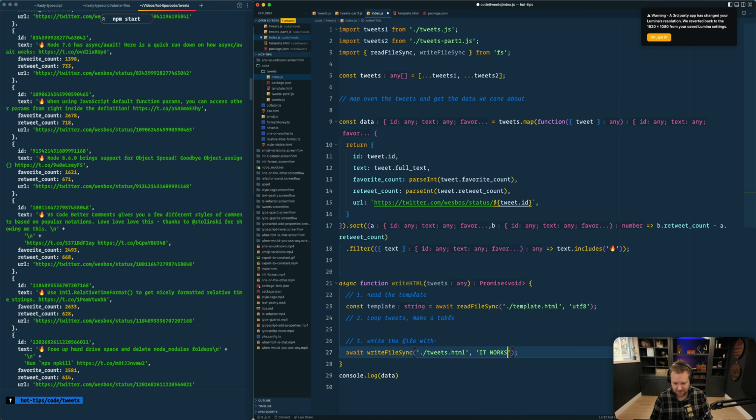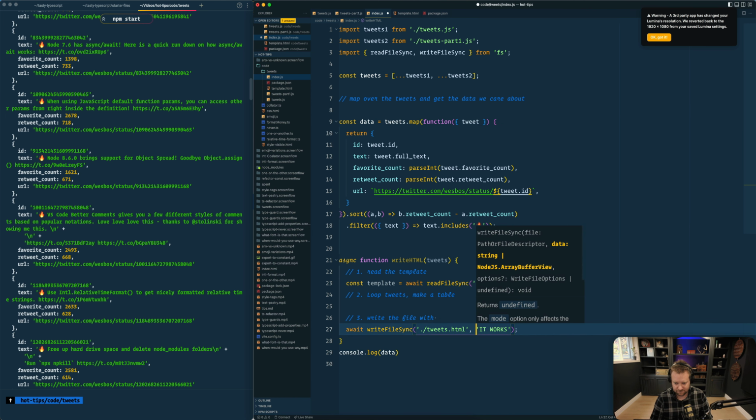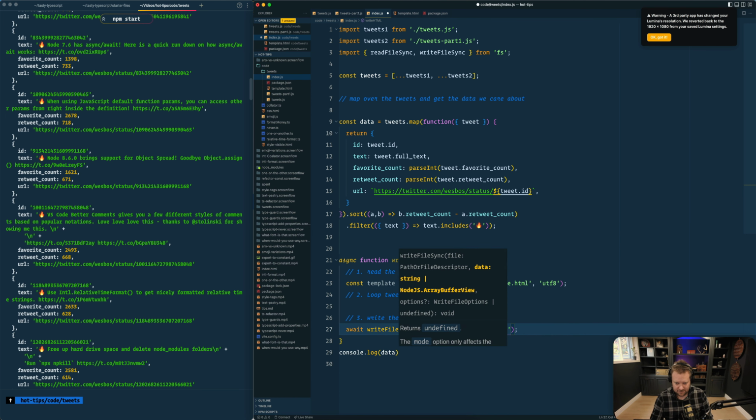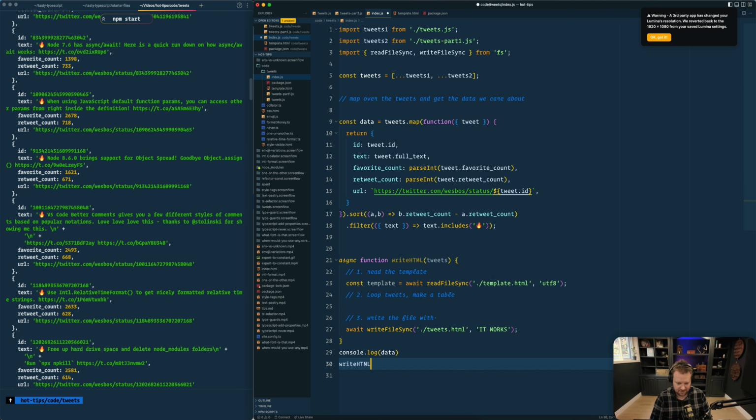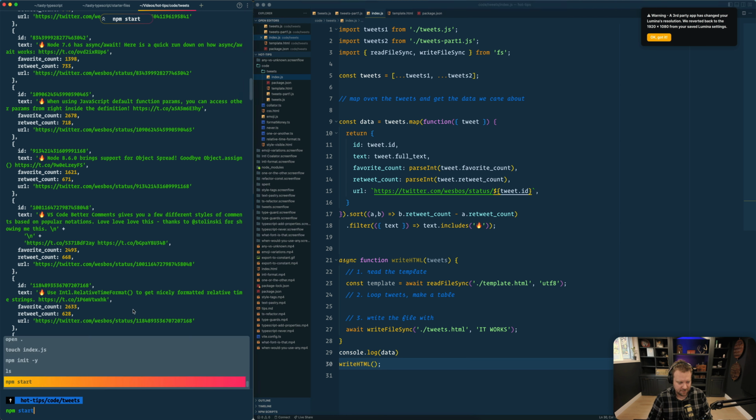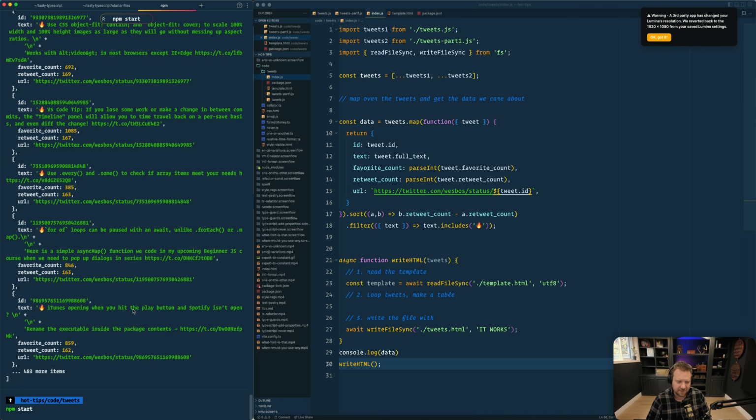I believe that's the second argument. Data or string. Yeah, let's try it. So once we have the data, we'll write the HTML. We don't pass it anything just yet. But when I write this, it should make a file called tweets.html. It might yell at me that there's no file there. Let's try it. There you go. Tweets.html.